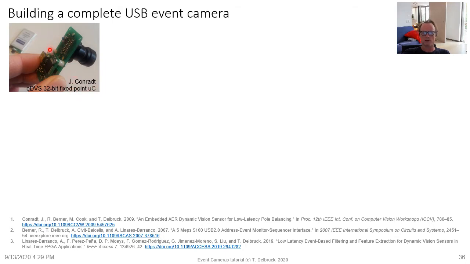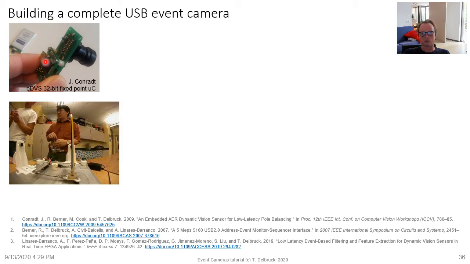This is from about 2007. And this embedded camera, with all the computation sitting on the back here on this microcontroller, was used to build this pencil balancing robot. You can see that this board with this embedded microcontroller is sitting here, and it's looking at the pencil from two complementary points of view.